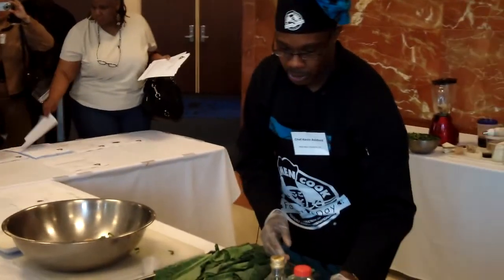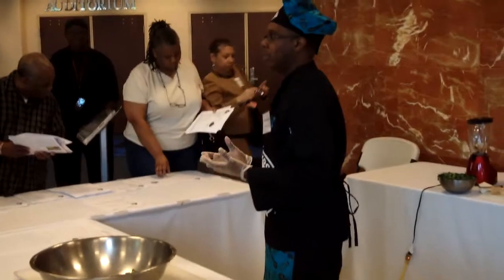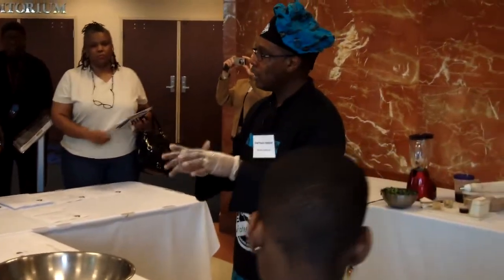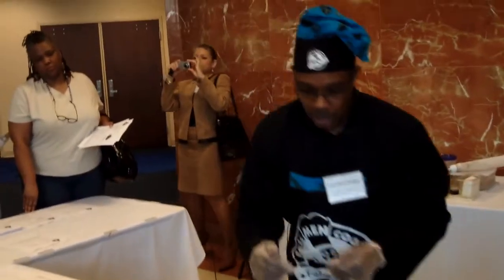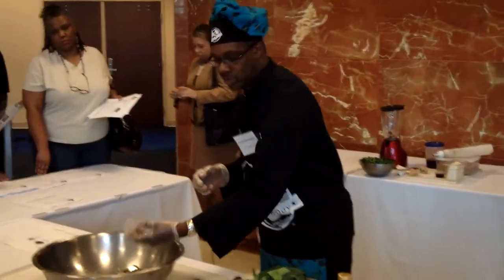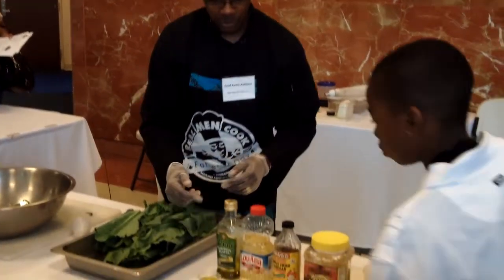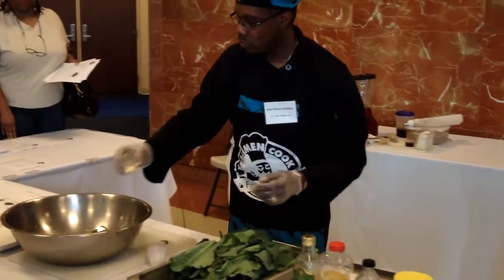And after you add the garlic, you're going to add what we call our cooking ingredients, which are the oils and the vinegar, apple cider vinegar, which helps to cook the greens slowly. So again, we're not cooking it on the fire, but we're cooking it slowly to make sure that they're not completely raw. We're going to take apple cider vinegar. We're going to mix that with a little bit of peanut oil. And lastly, we're going to add some extra virgin olive oil.